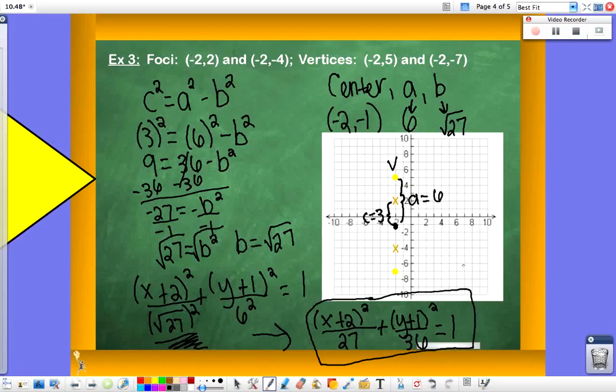So remember, in this example, we use this very, very special formula, c squared equals a squared minus b squared, to help us find missing information. In other examples, you might have to find the a value in order to figure this information out. But just keep in mind that this is a very important formula that comes in handy whenever you get stuck. Remember, the center, the A, and the B are the 3 things that you need. So we're going to go ahead and have you try a problem.